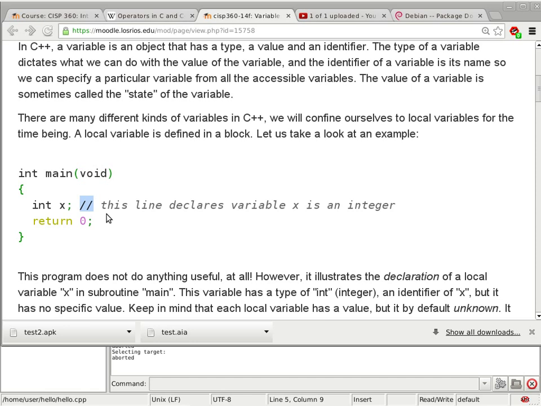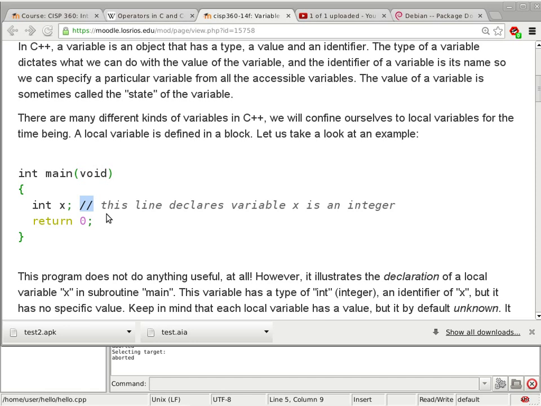Just one more time. What did you write inside of the parentheses? Void. In this case, I use void inside the parentheses to tell the compiler that there are no parameters to this function, to this subroutine. And you can write other things in there, but only limited to a certain set of options.